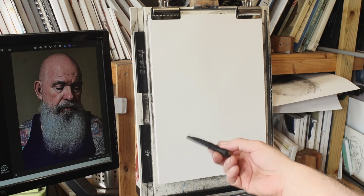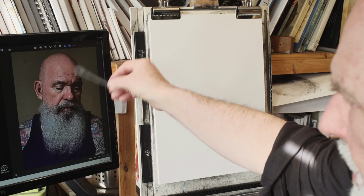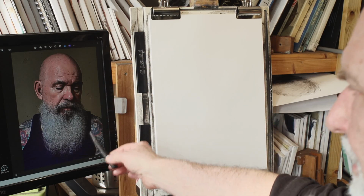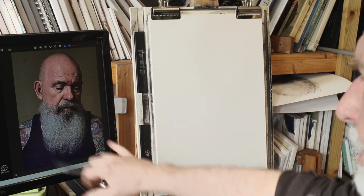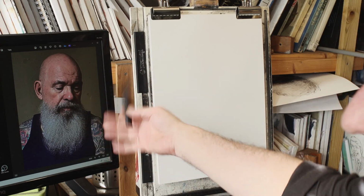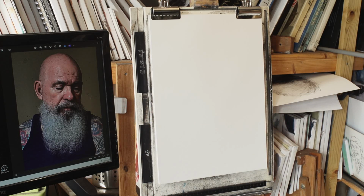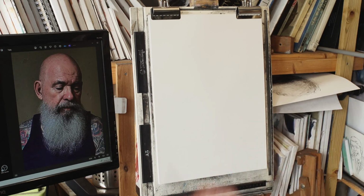All kinds of reasons. I think it's probably because the balance of the beard to the head is fairly close. I like the dark side of the face there. It gives it more shape and form. It's a better composition for me. There are some great diagonals and things. It looks like a significant portrait. I did fiddle with it in Photoshop, so it's got a bit more oomph, should we say.